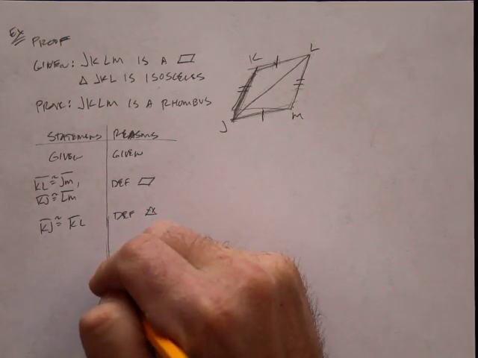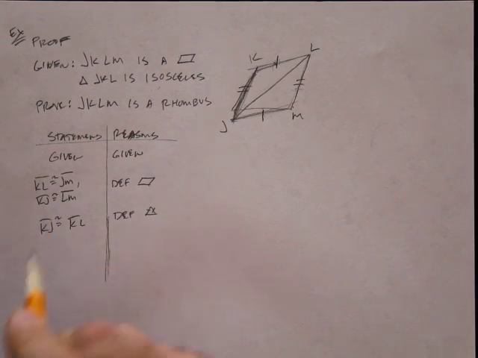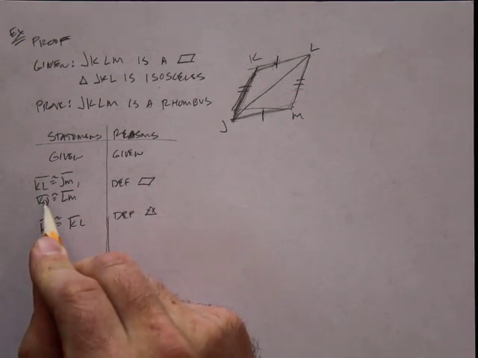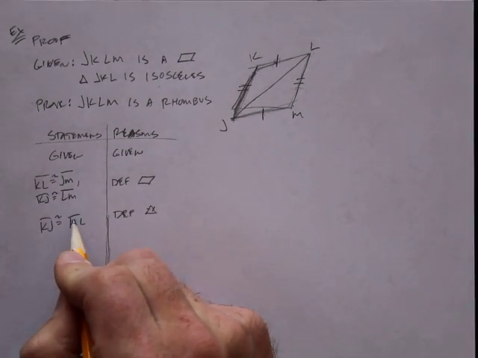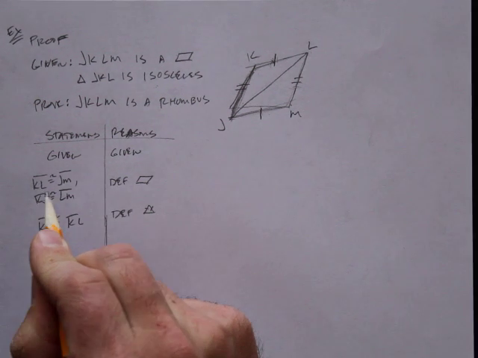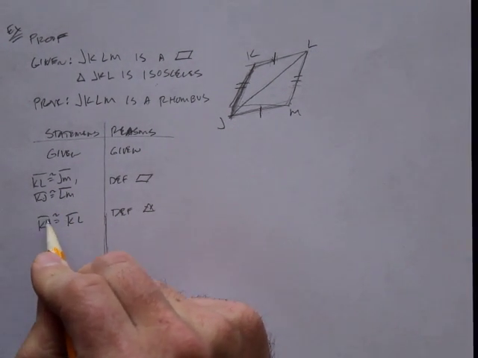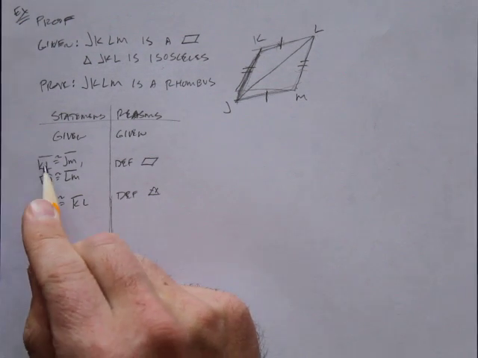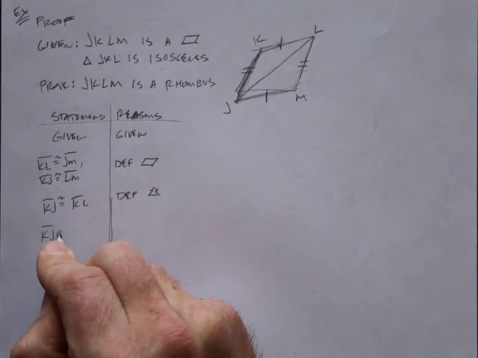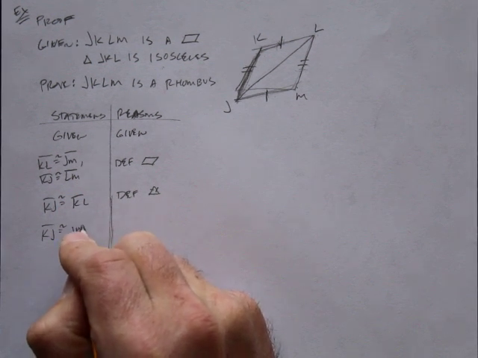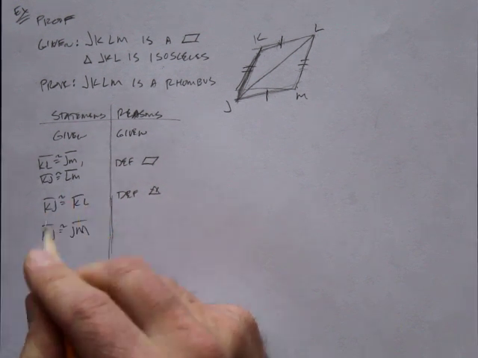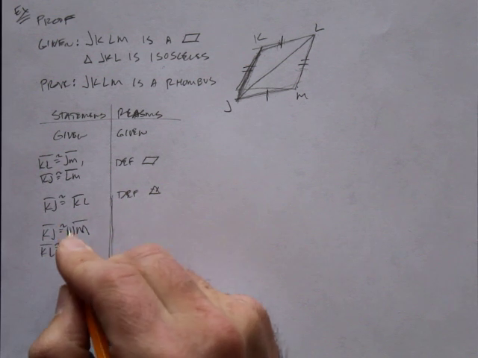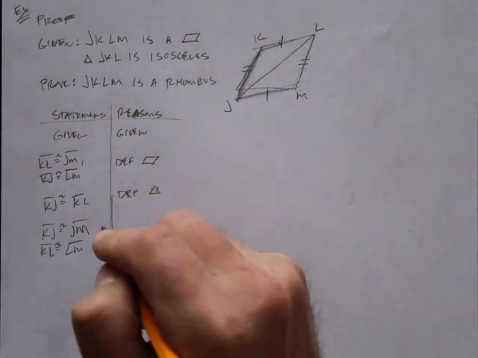All right, now we are going to use some algebra here, and we're going to plug KL in for KJ, and we're going to plug KJ in for KL here. And so I'm just going to say that, because these are congruent, KJ is congruent to JM, and then I'm going to plug KL in for KJ here. So KL is congruent to LM. KL is congruent to LM. And that's by substitution.